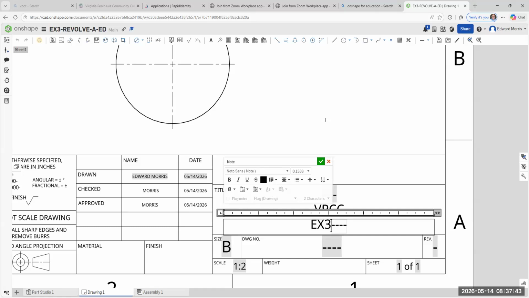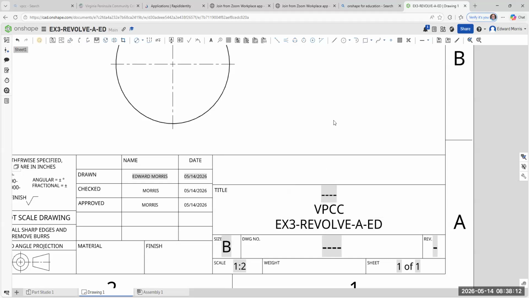It's saved automatically in your account, right? Means you can access your parts anywhere. So it's EX3 dash Revolve. Mine's Revolve. You can put the name of your file, okay? I don't know how you named yours, but I'm not being too critical with that. And get rid of, okay. Is that good?